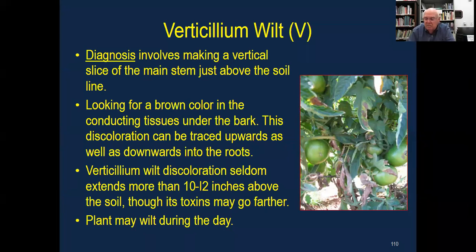Sometimes it's hard when nematodes are active. Sometimes you have to kind of look at this, but you know, we say cut the stem. Well, the plant's probably going to be dead. So, you know, you're just trying to diagnose how bad the disease is.